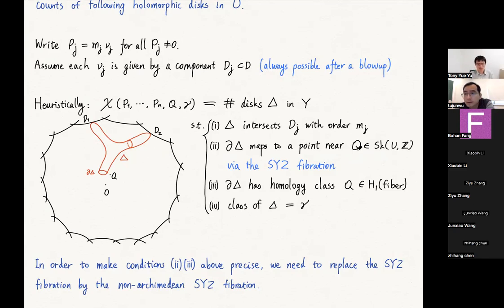Yeah, exactly. But I'm saying that with all the trouble with the symplectic SYZ fibration, it's really heuristic, very hard to make things explicit and precise. Even if we make these things precise and we try to count these disks, it's very hard to count. They are not really well defined. I think Jinwu, you know that we have all these curved A infinity structures, and we don't get a number. So I think that's also part of why I stopped working on this. It's really too difficult for me.